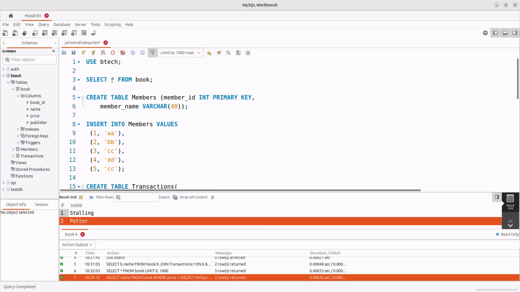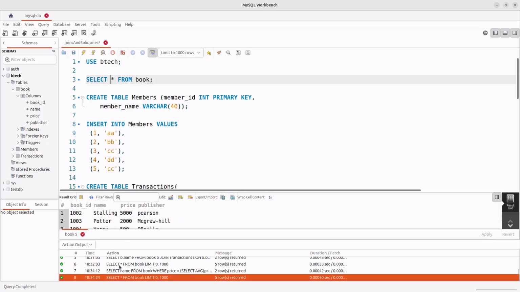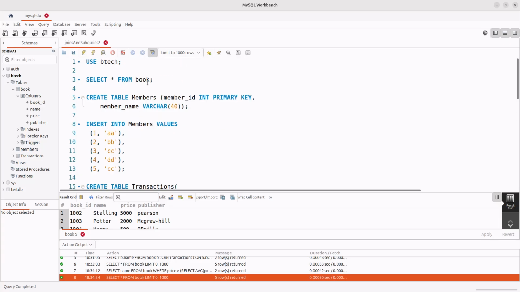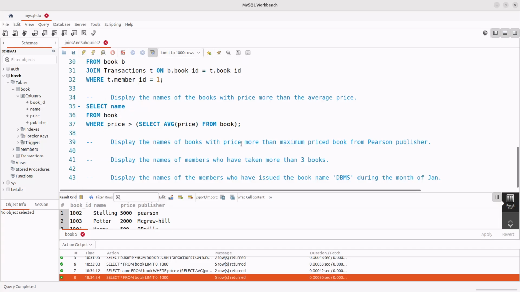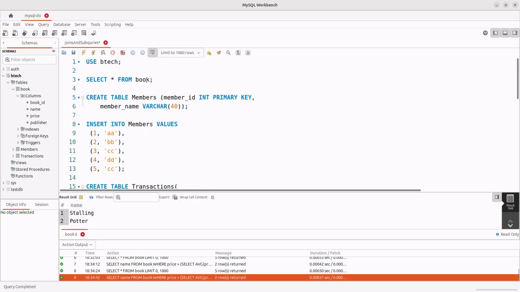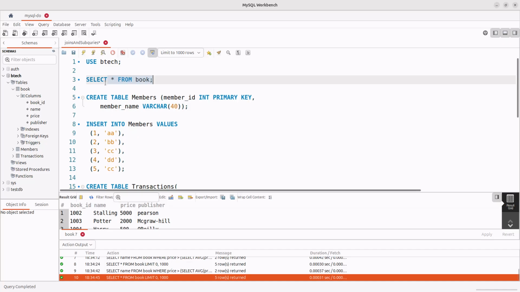What were the books? Stalling Water. Yeah.